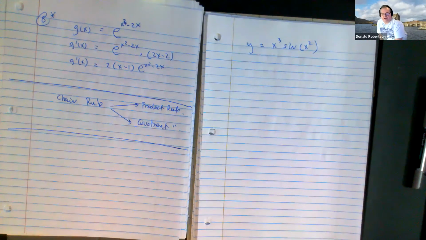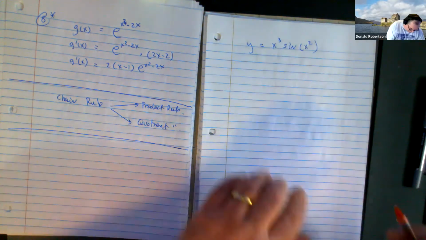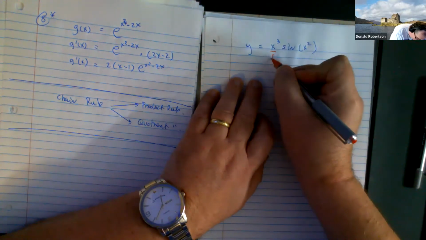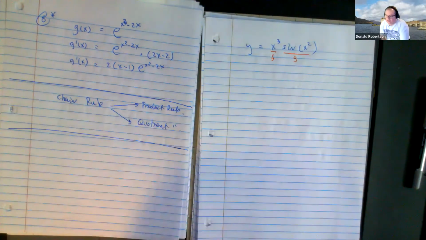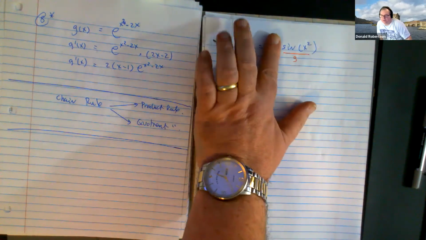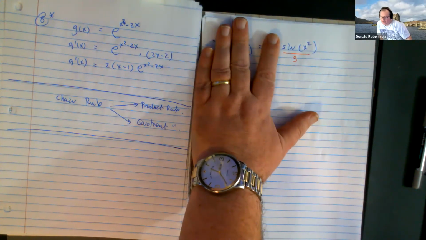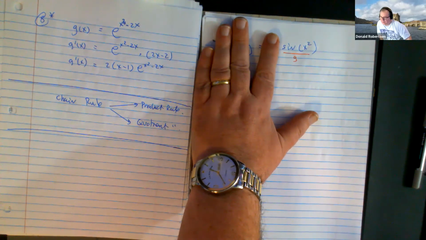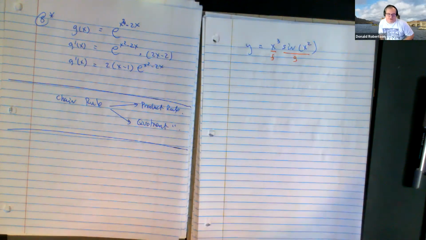Suppose I wanted to differentiate that weird function, x cubed sine of x squared. It's actually got two distinct things going on. Would you agree that it's a product rule? Would you agree that for this piece of the product rule, the sine of x squared, you'll have to use the chain rule on it to get its derivative? So isn't this two processes, a product rule with some chain rule stuff in it?